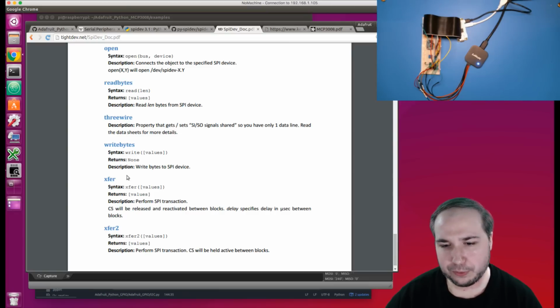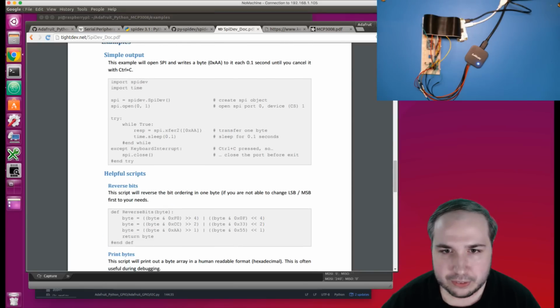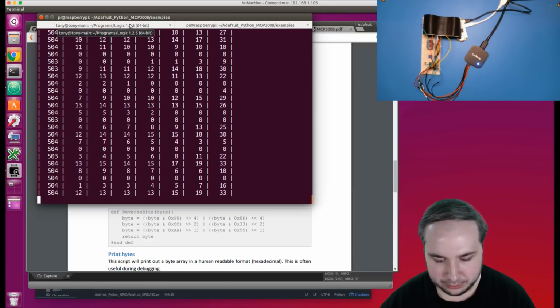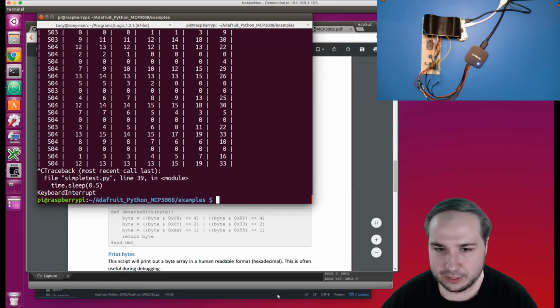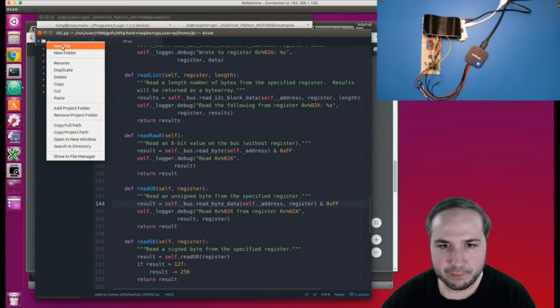And there are 2 different transfers, and it tells you the difference here in that it changes how the chip select line behaves. Maybe we'll run these and see what happens with some Python code and look at how things work on the wire. So let's just start. Let's do this example and see how this actually works. I'm going to go to the Pi, cancel out of this, and make a new little program file.